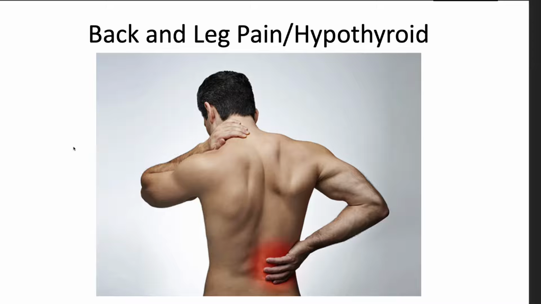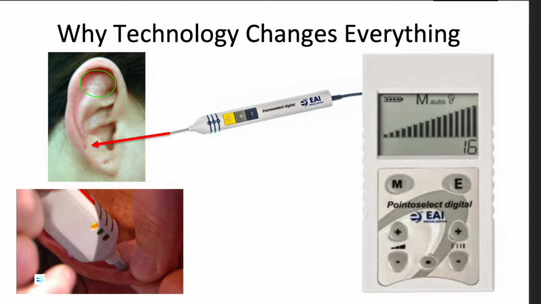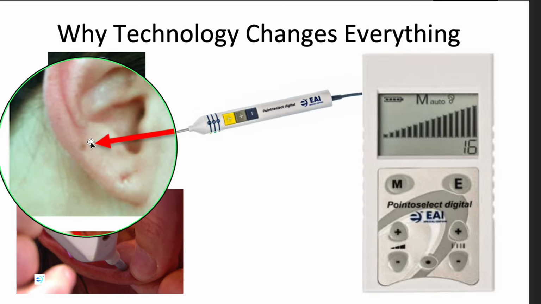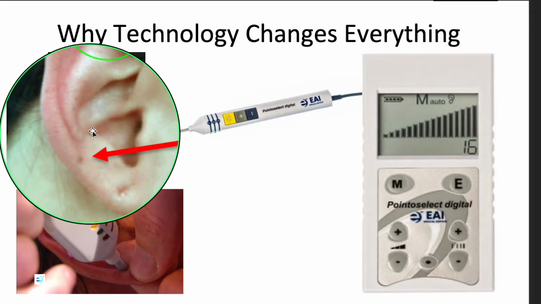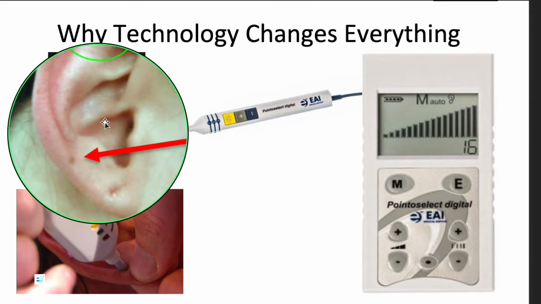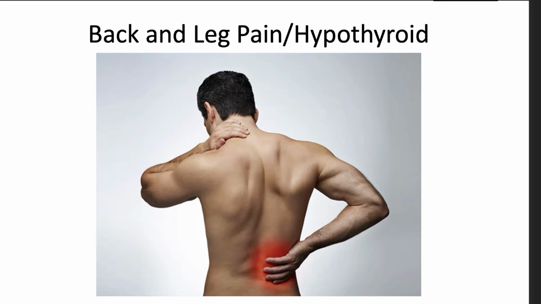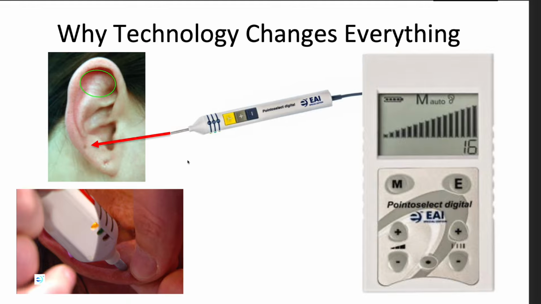Now let's go over a little example. You have a back and leg pain patient, right? And they come in and you're doing your normal thing, and a lot of people would think, oh, kidney chief acuity, right? Well, if you're looking at the ear, and this is what I meant by look at this blemish on T1 here, well, what organ is fed by T1? You might recall, if you've taken my classes, that it's the thyroid. So this back pain patient wasn't just a simple back pain patient. They actually have hypothyroid, which I didn't tell you about.